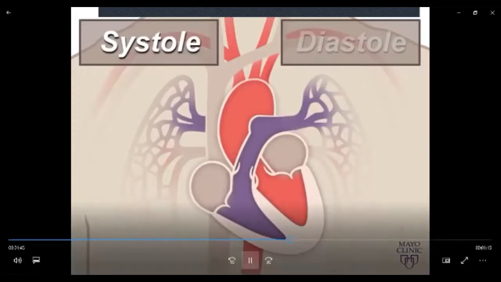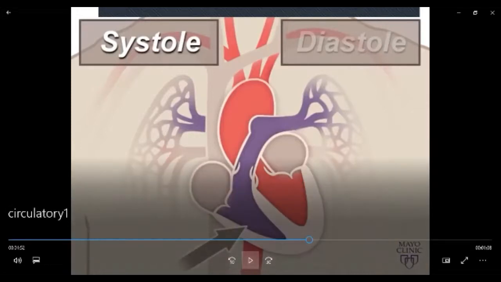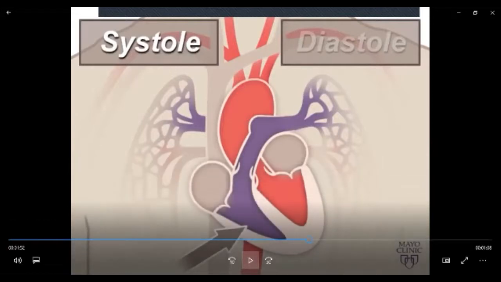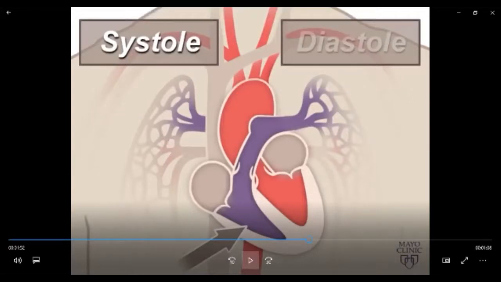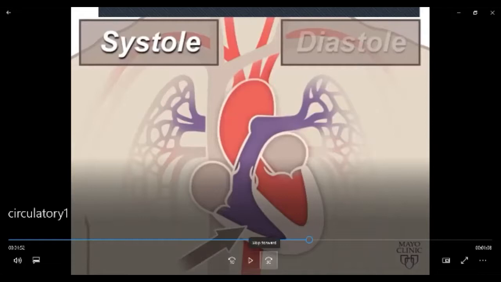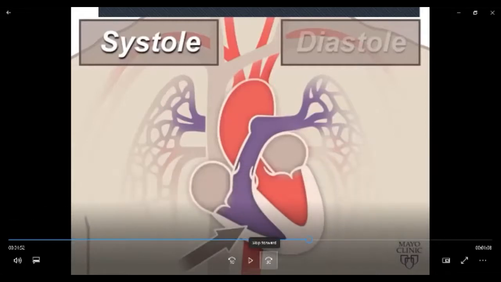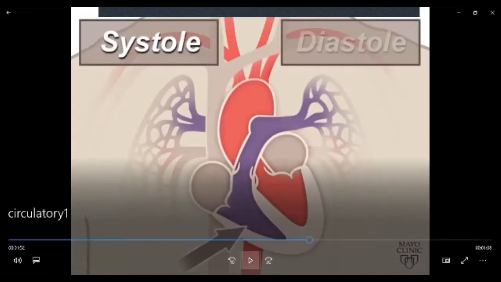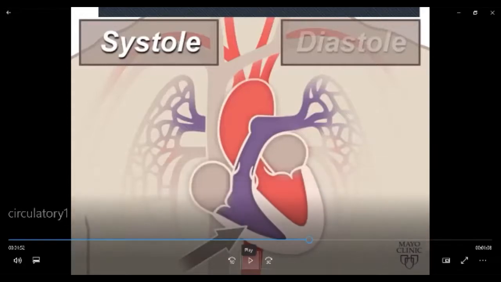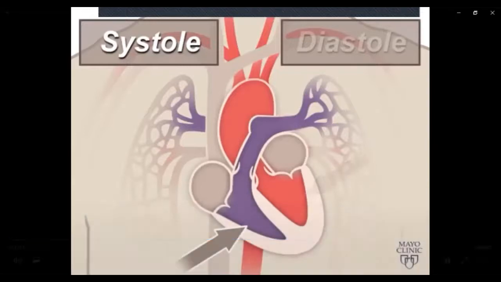And then after that, if you see here between the left and the right, the right ventricle will pump earlier than the left ventricle, but it only happens within a few milliseconds, not 1 second, a few milliseconds. The right ventricle will pump first and then be followed by the left ventricle. So it's so magnificent how our heart works.